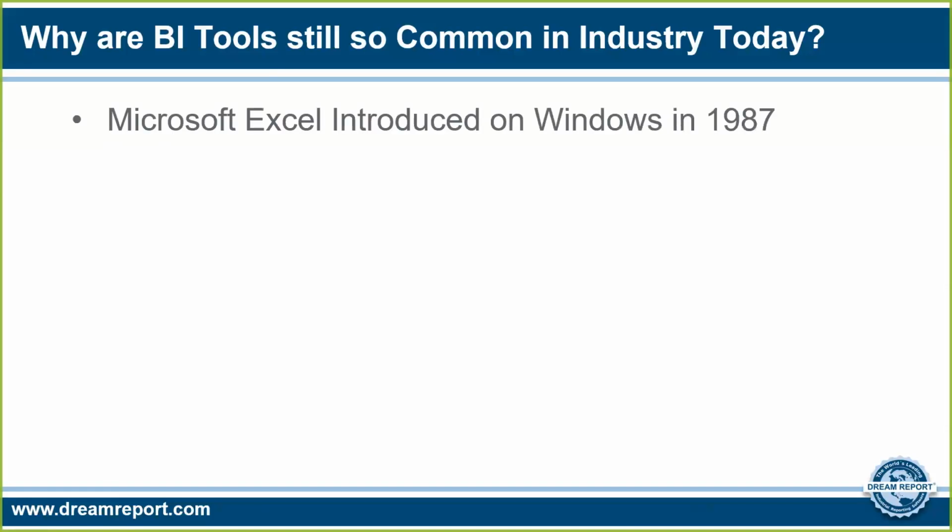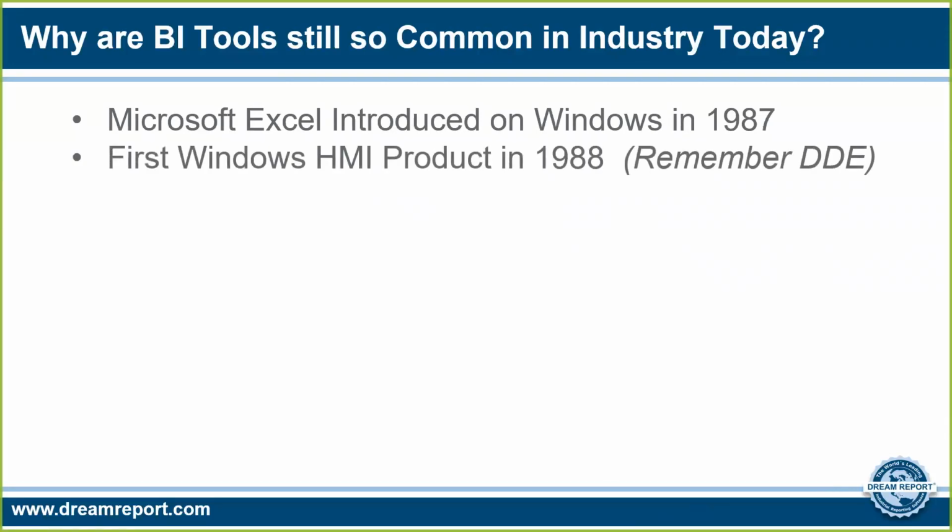Looking at the history of it, back in the 80s, Microsoft Excel was introduced on Windows. This was great, a multitasking or semi-multitasking operating system. And more or less around the same time, the first Windows-based HMI product, Wonderware InTouch, was released, great product. And it also included a technology called DDE, and its variants, DDE, Fast DDE, etc.